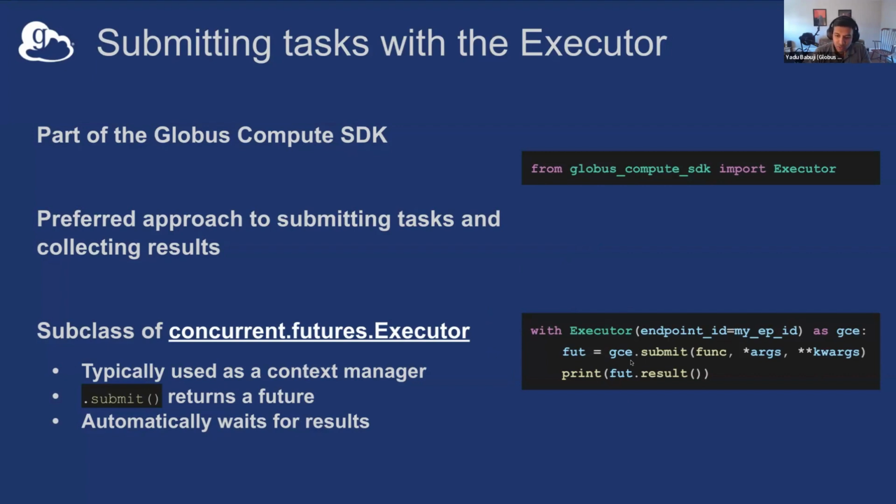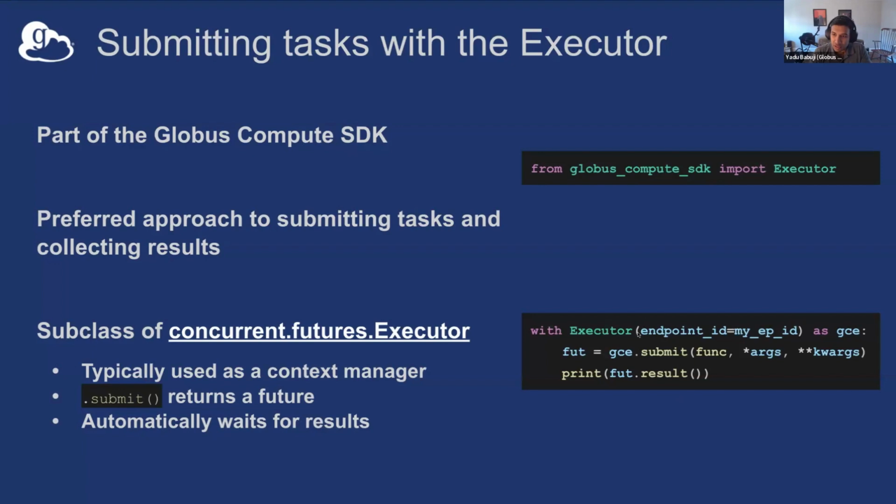Once you submit a function to the executor, what you get back is a future. And this is the key bit if you're not familiar with executors. Executors are a mechanism by which you can submit a function to the executor for execution, and you get back a future, which is a proxy for the function executing somewhere off in the background. So you have shipped out the function to Globus Compute for execution. You get a future back, which is like your token that tracks the result of that execution. What this lets you do is multiple asynchronous function executions in the background. So you could submit as many functions as you want, collect all the futures for the functions that you submitted, and then asynchronously wait for that.